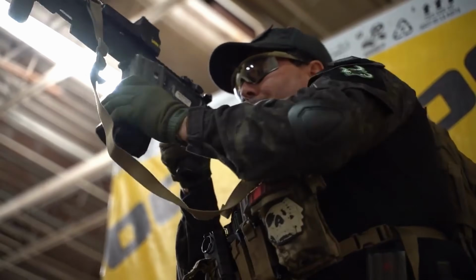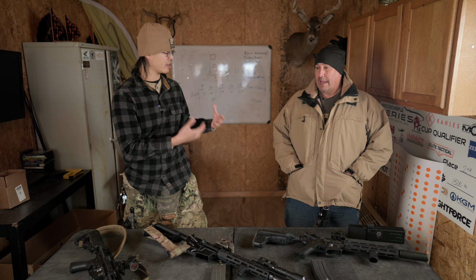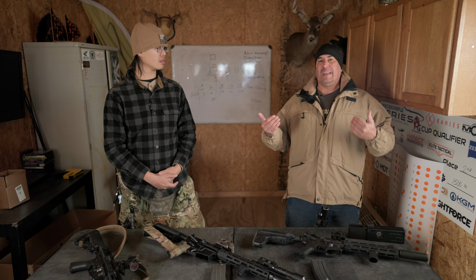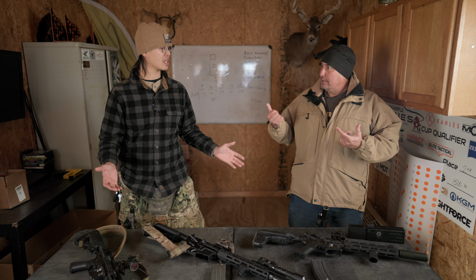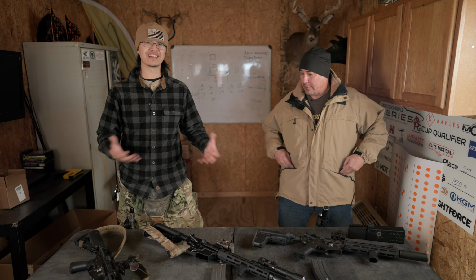I say the highest end because when it comes to gas bullet rifles, there's a lot of problems with those. Like right now, we're in the cold. It's 24 degrees where we're at. I bet these gas bullets would have a lot more issues. Oh yeah, they wouldn't work. They probably wouldn't function at all right now. We're in the teens right now, and we're in this cabin over here. Thanks, Foulbore, for letting us use it.